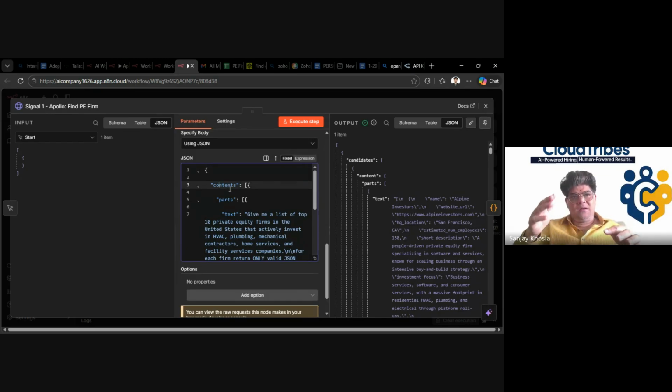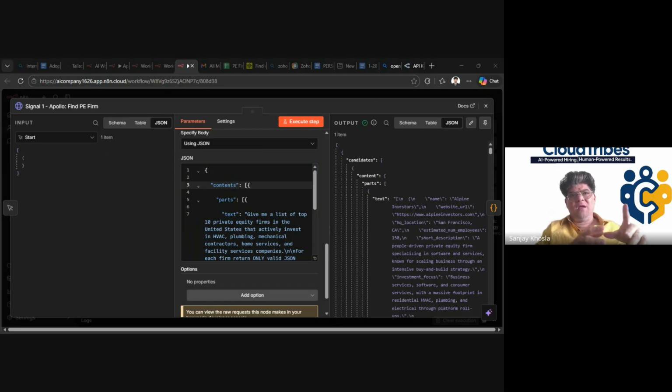Gemini would be a great second pass. When you're running a query in Apollo, it's giving you both private equity and venture capital firms. But if you take that data and feed it back to Gemini and say, segregate the ones that are only private equity, I think it would do a better job than just saying, go find me private equity. Gemini might not get you that wider range of database here. Does that make sense, Sugant?